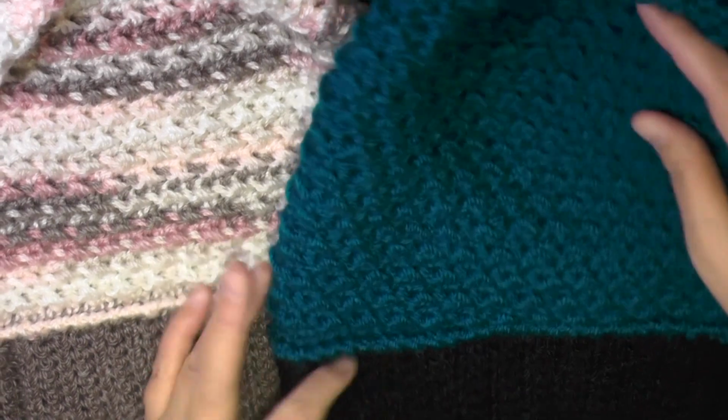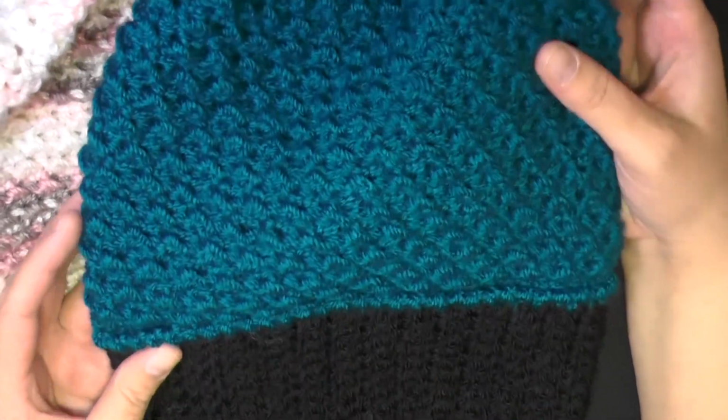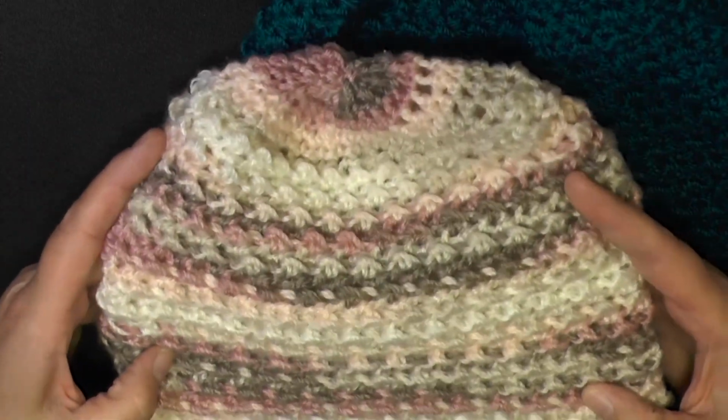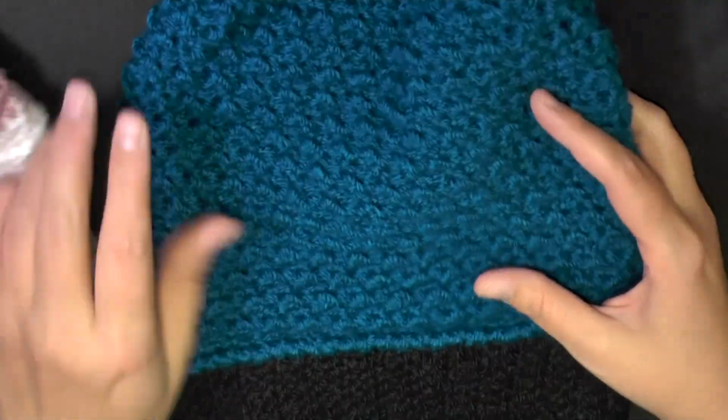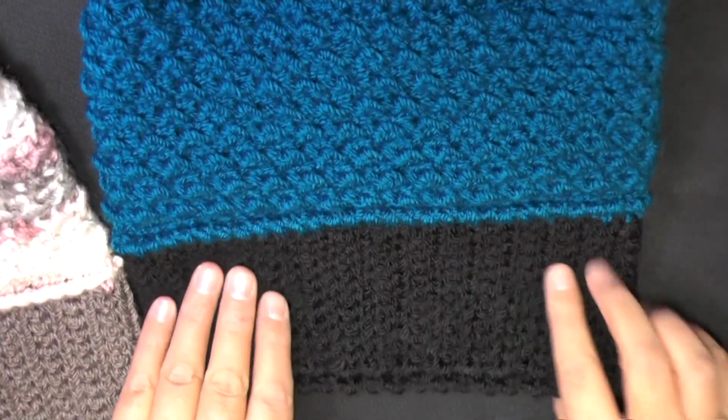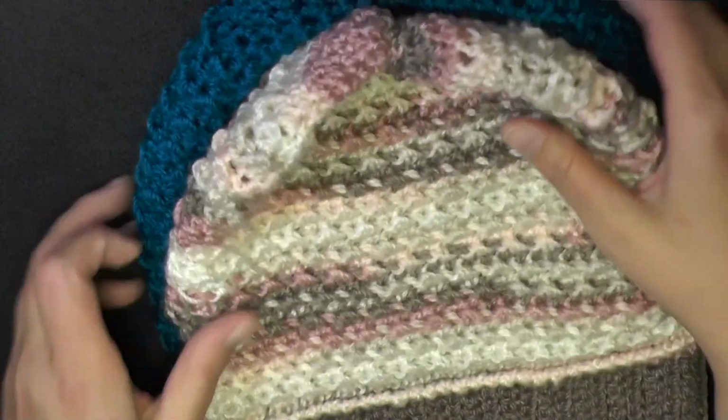Hi guys, this is going to be the tutorial that's going to show you how to make the Moss Stitch Slouch Hat. And I have this one, has a light border, and I used variegated yarn. This is a lace yarn that I'm using. And then I just found this really pretty teal. I couldn't find a good border, so I just used black. And I'm going to show you how to make one of these.